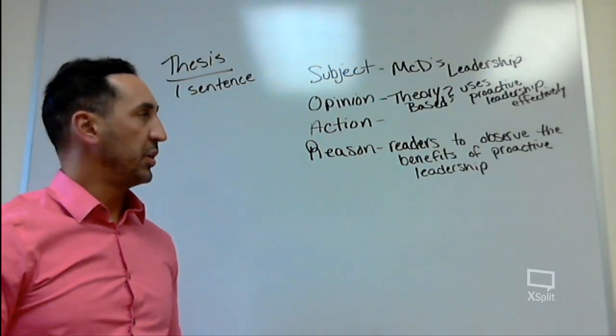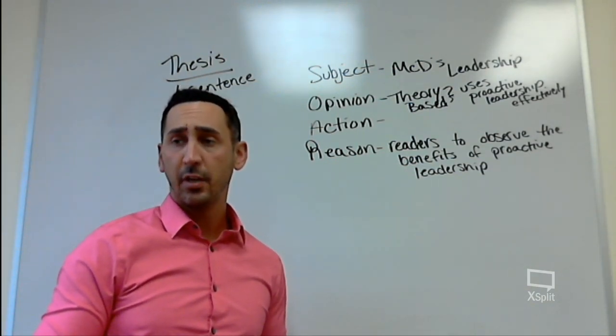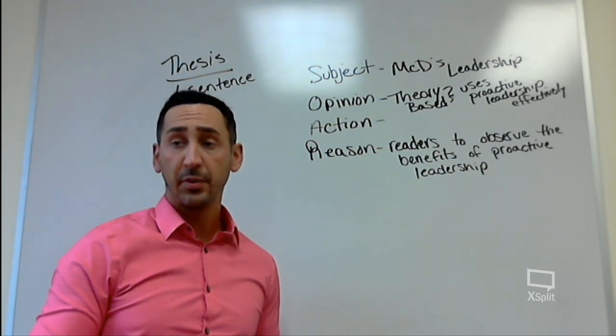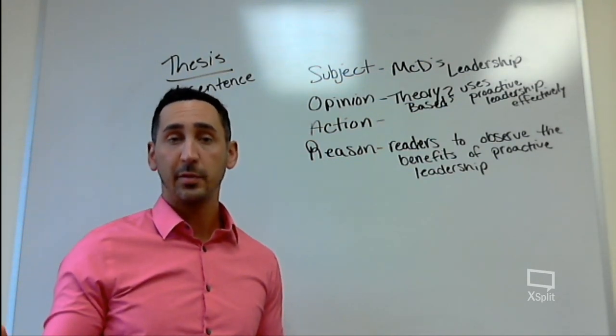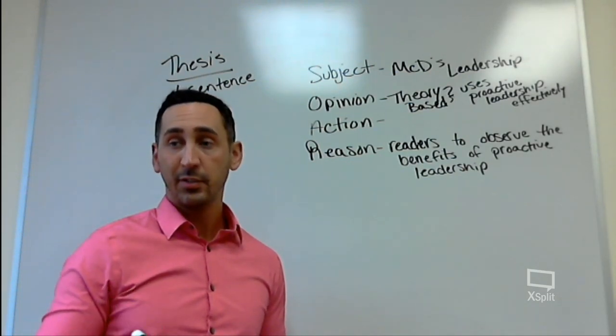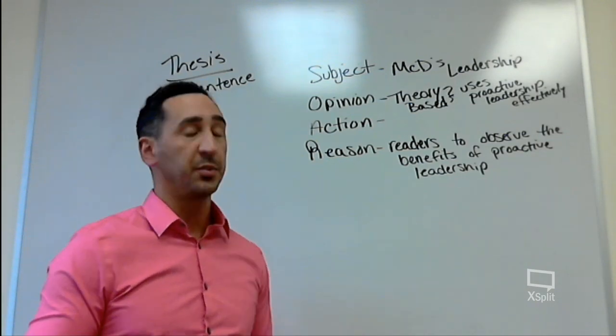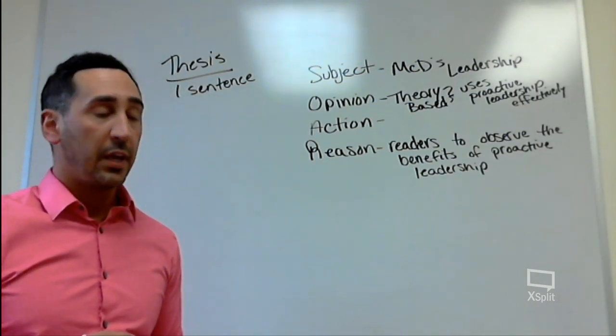Now, you could do a million different things there. You could actually say that you want other people to adopt this. You want other companies to adopt this. You want other McDonald's to adopt this theory. You just want to highlight the effectiveness of it. You just want to show people the benefits. I think that's what I said, right? Yeah, I want readers to observe the benefits.